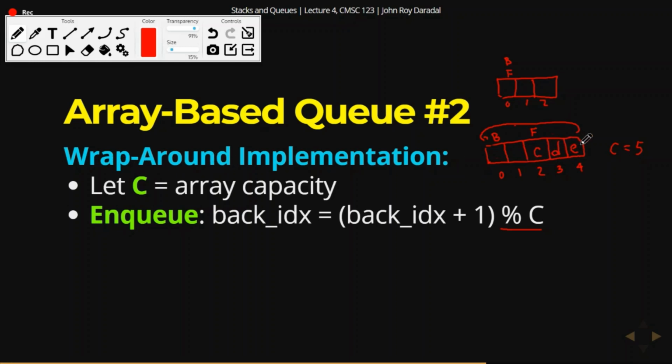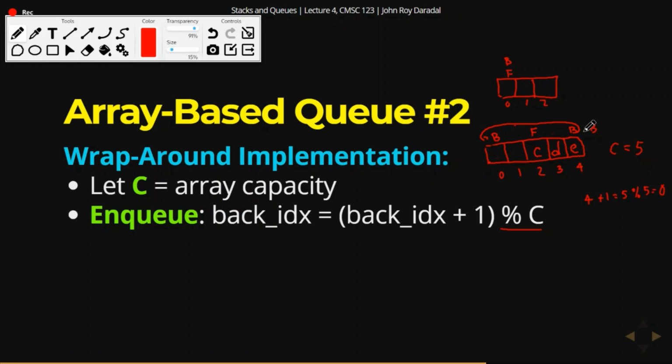In the example earlier, our back index was supposed to be at 4, right? When we moved it forward, it should be at index 5, but index 5 does not exist in this array because it's only up to index 4. That's 4 plus 1, that's 5, but you modulo it with capacity, which is 5, so that is 0.